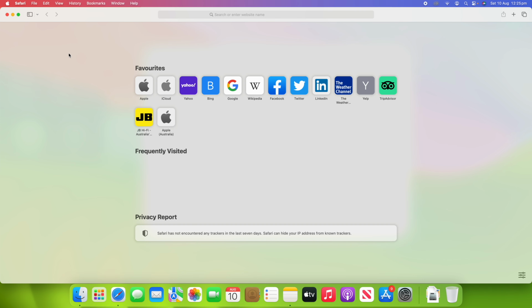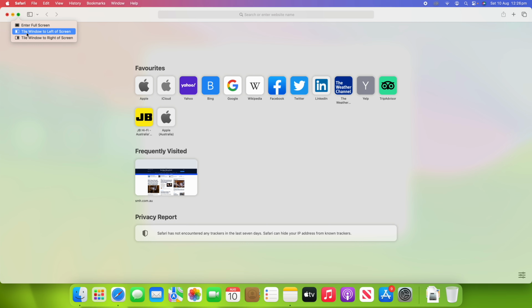Now, what we can do is you can see that currently if we go back into Safari, it is taking up the whole screen. But what you can do is hover over the green button up in the controls section, and when you hover over it, it gives you three options here. It gives you enter full screen, tile window to left of screen, or tile window to right of screen. So enter full screen is doing the same thing as what would happen if you just click the button.